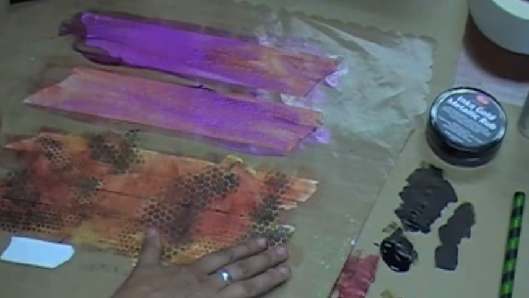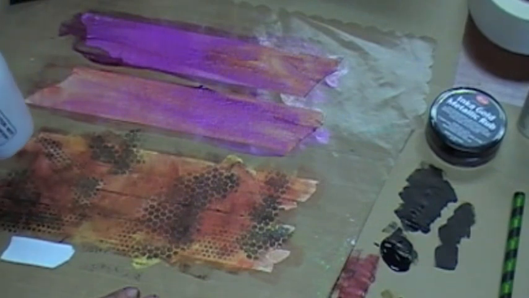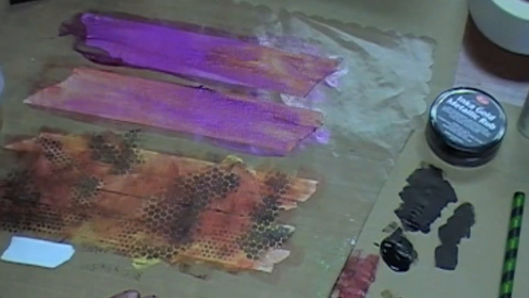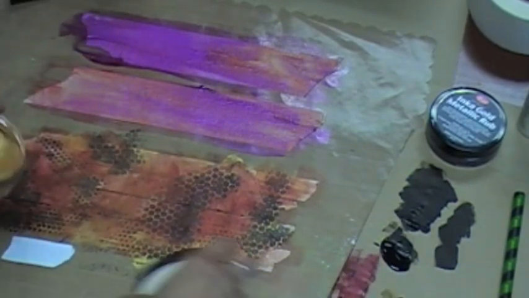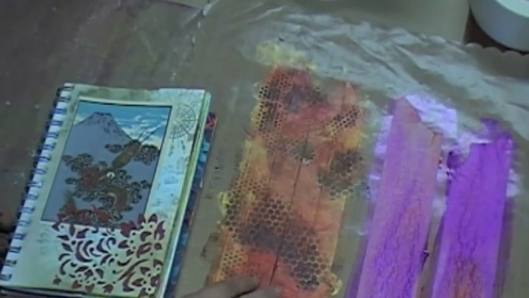Then our tape will be ready to use. I like the way this is looking. I suggest making extra sets of tape, more than your project. You can store it on wax paper later, that way you always have a little bit of that handmade washi. You could do a washi swap with some friends and that way you can get unique pieces of tape that you would have never expected.